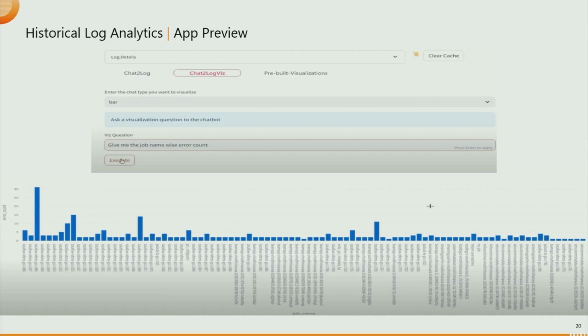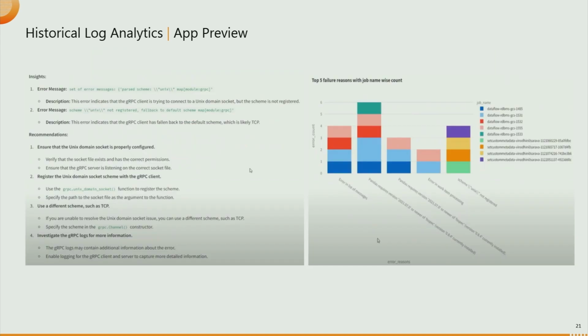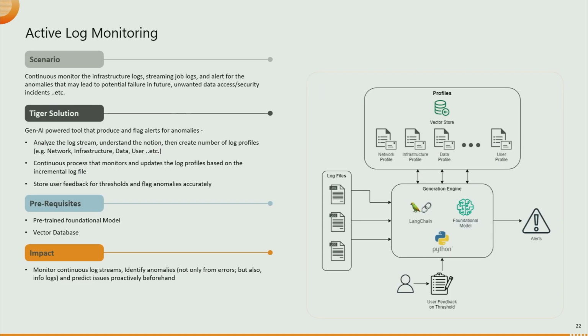Right? So it goes and figures out, first of all, what would be the relevant log that will have this information on its own, without you prompting it, and finds this information and determines the right kind of visualization to picture it out, right? So if you want to know the top 5 failure reasons, etc., the tool will be able to go and query. So we have basically combined historical log processing with our text to log querying capability to make the operations person's life easier, right?